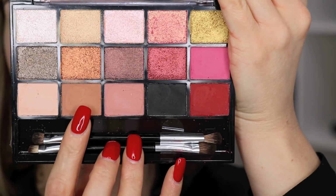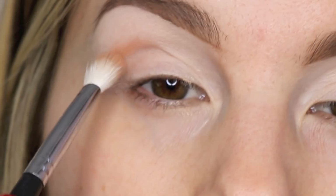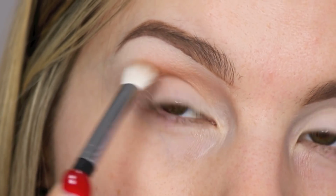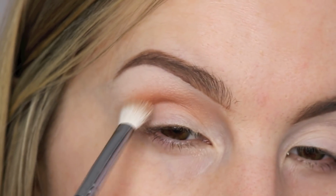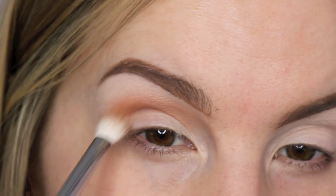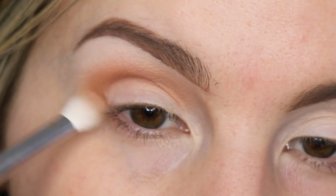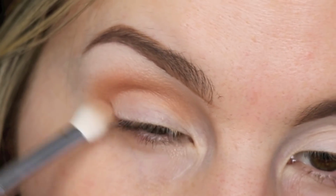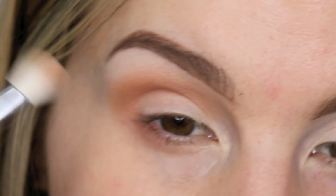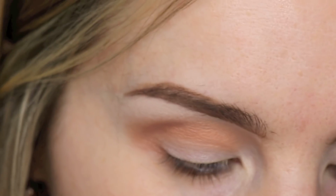First, I'm going to be going in the crease with this shade here, and my Morphe M433, and I'm just going to blend that color in the crease. And I just wanted to wait to do my foundation after I do my eyeshadow, just because this palette does tend to have some fallout. And I'm not gonna worry too much about this edge out here. If it gets too far out, that's fine, because I'm gonna go back at the end and clean the edge up with a makeup remover wipe.